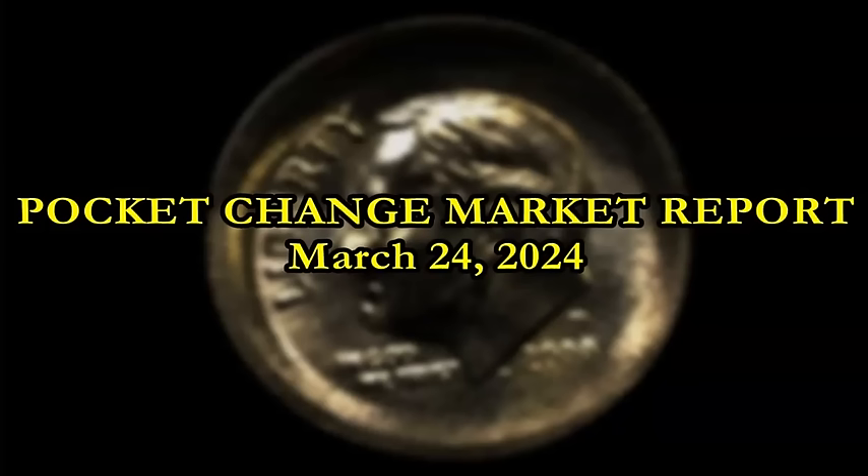A few ground rules I like to cover. First of all, we don't talk about graded coins. As long as you know what you have, you don't need to grade anything — about 99% of the errors and varieties that exist out there today in the wild are already well known. People know what they are, therefore you don't need to grade them. You're going to keep money in your pocket, which is always important if you're a reseller. It's going to help you educationally understand the fundamentals of what a variety and error is and why you don't need to grade these.